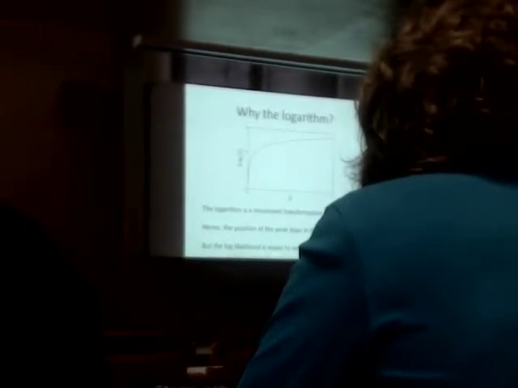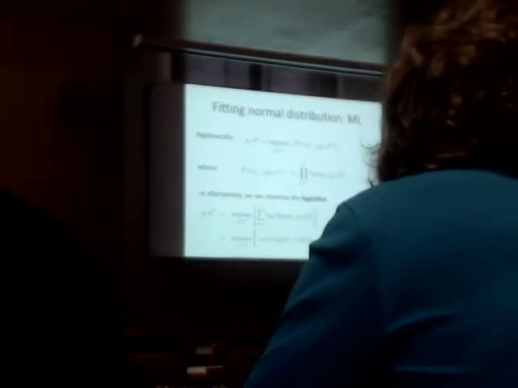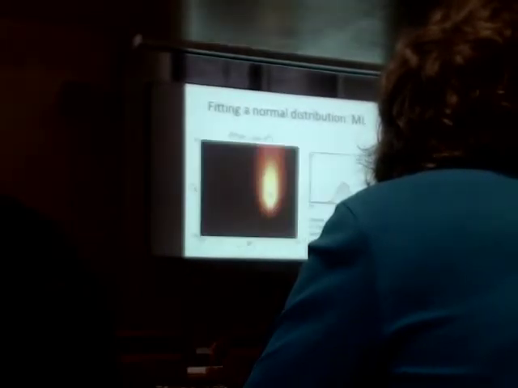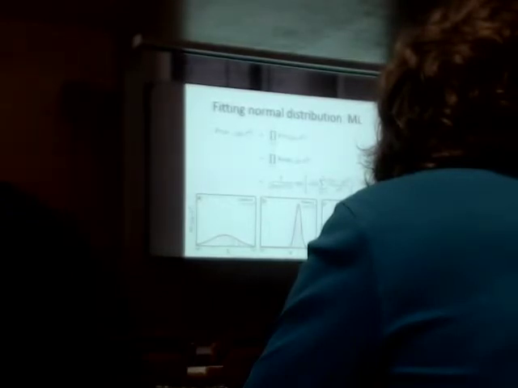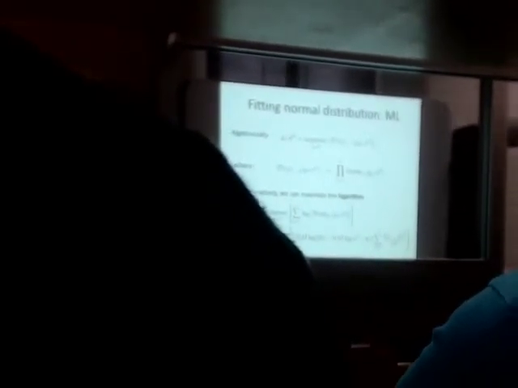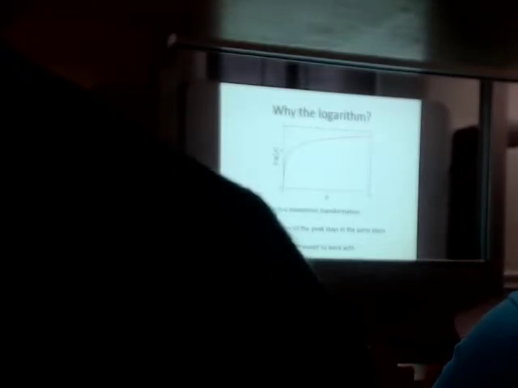Now, the nice thing about this transform is that basically this nasty product up here decomposes into sums, and the x's, which we actually have in many distributions, disappear. So this looks, at least to me, a lot nicer than this if we want to maximize it. So the product turns into sums, and we almost always have a product because we typically assume independent data points, and in many distributions we have x terms which also disappear. And this is why we take the log. And this is then also called the log likelihood. So whereas this is the likelihood of the data, this here is called the log likelihood of the data.